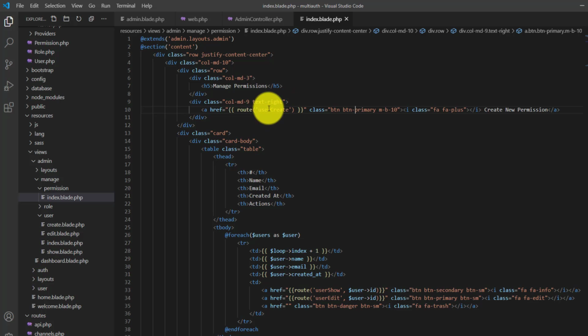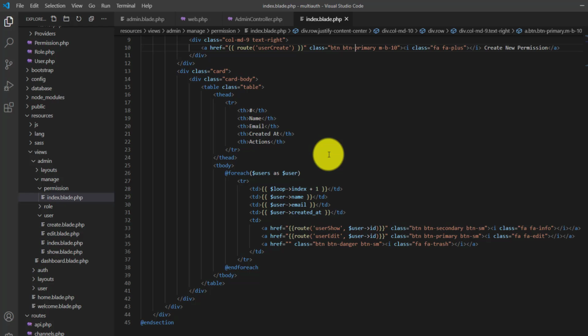We will work on this permission create route later. Let's fetch all the permissions in our table. So the first thing we need for the permission is the name. The next thing should be Slack, and the third one is description.